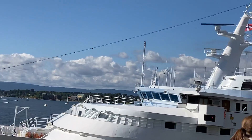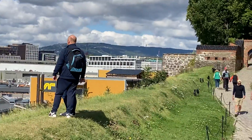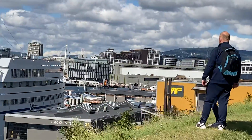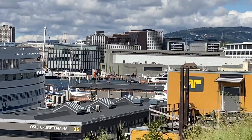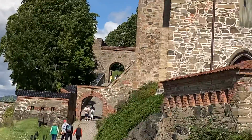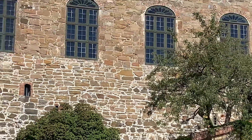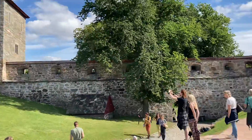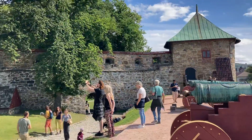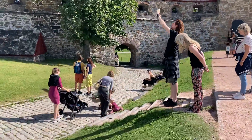Big bay there — I don't think it's a fjord, doesn't technically qualify as a fjord, it's not deep enough. Anyway, the cruise ship here, the National Museum over there, and again Akershus Castle over here on this side. Thanks so much for watching, this is Bobby in Oslo, Norway.